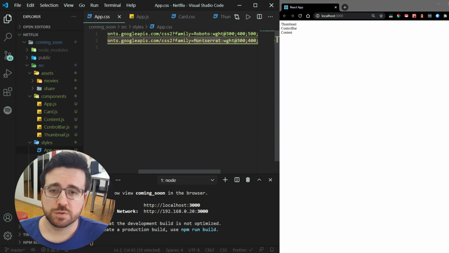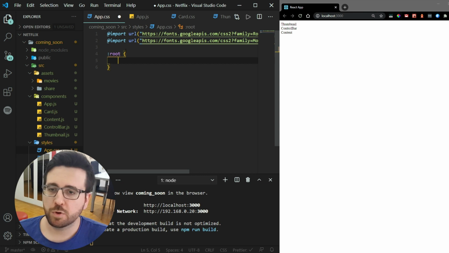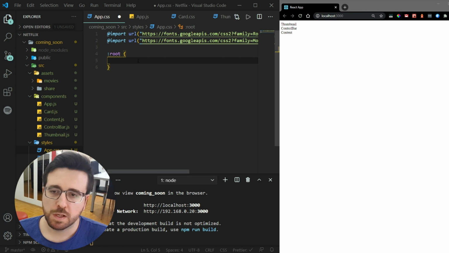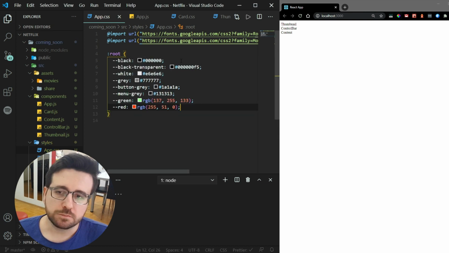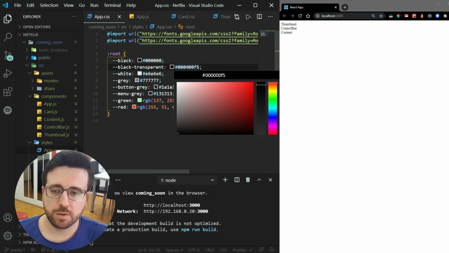And we're going to use Montserrat in a couple of different places in the page. Next, I'm going to add some CSS variables into the root element. The black is mainly going to be used for the body's background because Netflix is black all over. Then we are going to use another black color that's a bit more transparent for some overlays.